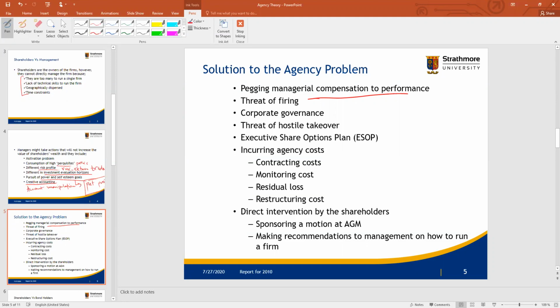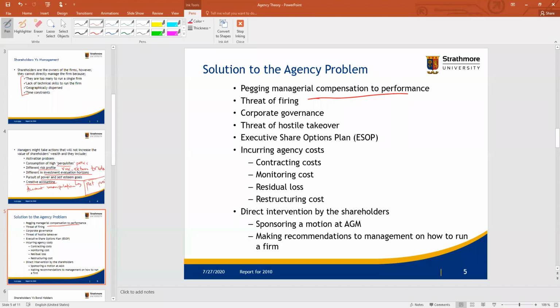Okay, it can occur that scenario where you tell the managers, hey, if you don't achieve the target you agreed upon, then we are not going to, for example, renew your contract. Okay, the way you just mentioned, where the shareholder says that we are not going to renew your contract unless you have achieved what was agreed upon. Okay, a threat of firing.